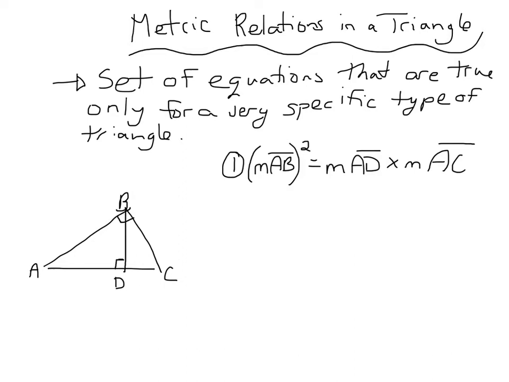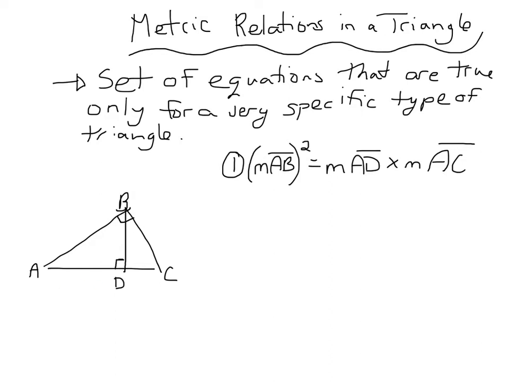Is that times? The little x is times in this situation. So it's a little bit confusing, but yes, this is times. You can put a dot if you would like. We use times because there are no x's here, so it's not meant to be as confusing. So the measure of AB squared is the measure of AD times the measure of AC. This measure of is just the length. If this is 12 centimeters and this is 5 centimeters, that's what they're talking about.